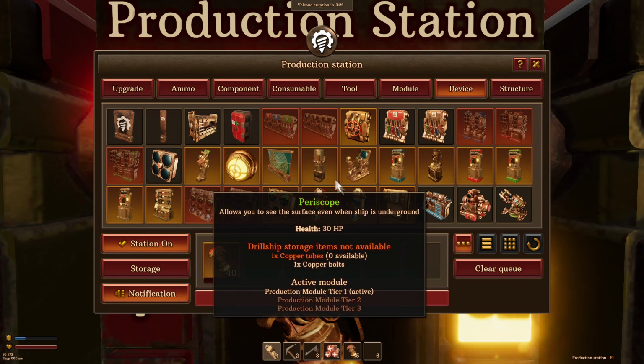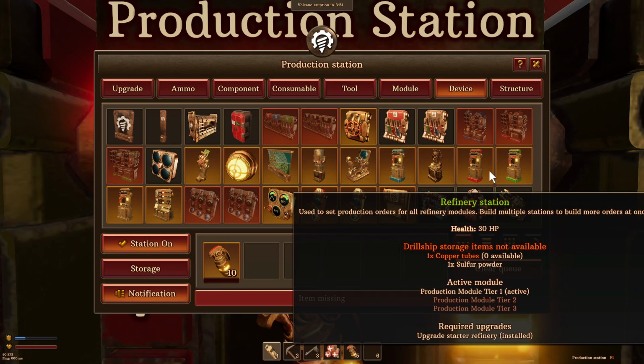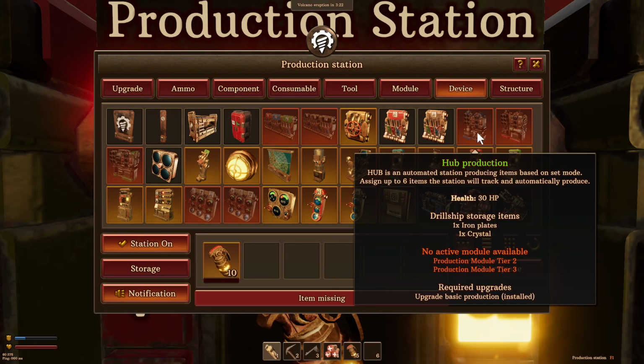Devices. I have these hubs I want to crank out. Actually, can I crank them out now? No, not yet, because I need the production tier. But these things are so, so good. We're going to set up maybe 3 of these hub productions.